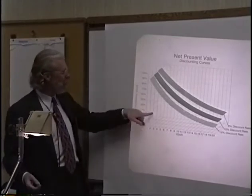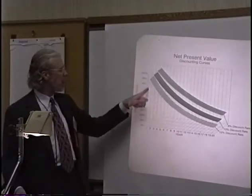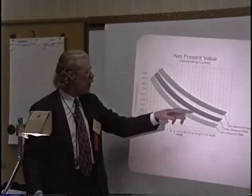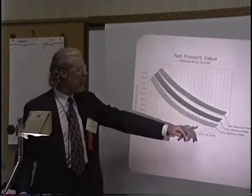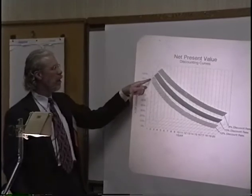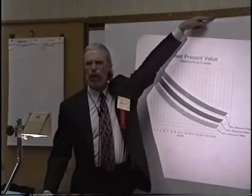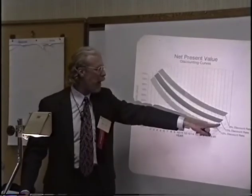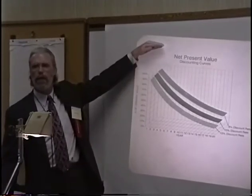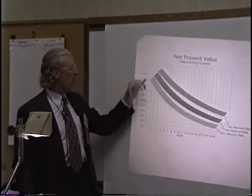But effectively what happens is once you're out to about 10 years, your dollar, the investment dollar, comes back to you at 40 to 50% of its original value. When you come out to here, you've dropped from 100% to 50% to 10, 12, 20% out in here. So to have a dollar give you a 20% IRR, if you don't get anything for 20 years, you have to have a raw return of 300 or 400% in order to have that boil back to a present value that gives you your original investment plus your hurdle rate that you need to have in order to get the investment up front. That's why you need to get your cash flow going as early as possible.